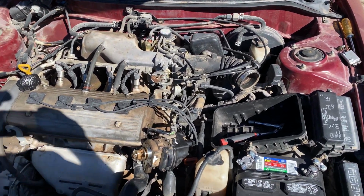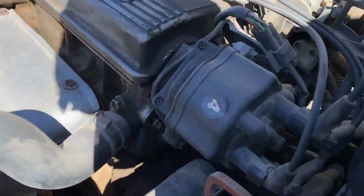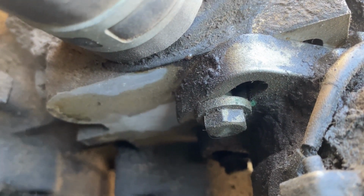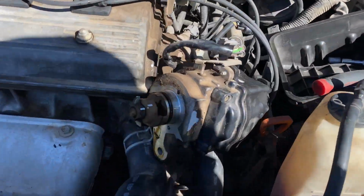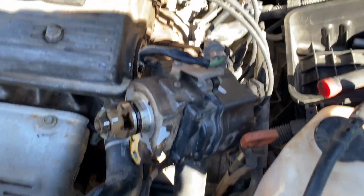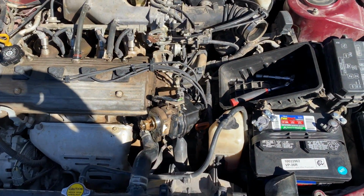Maybe somebody changed it. And this is a 1.8. I'm not stupid. Wait a minute. So we're gonna go over to this one here, and there's no way you're gonna be able to see this, but you see how it's got that adjustment? Look at that. There's an amount of adjustment these maintain. This has a 2-bolt 1.8 liter distributor, and this has a 1-bolt non-adjustable. So I don't know what's going on here. This is a mystery to me. I'm gonna take the distributor all apart and see if something is going on here, because I'm confused. I need to do some research on this.